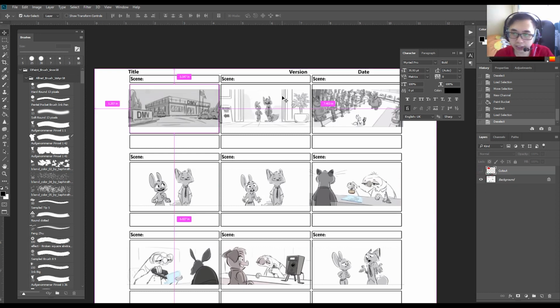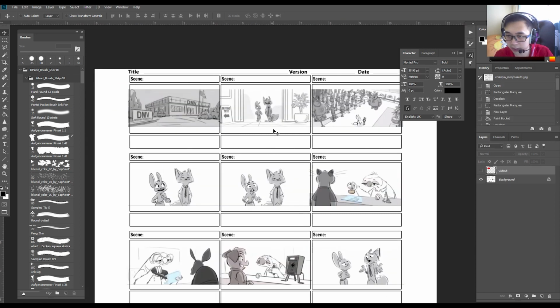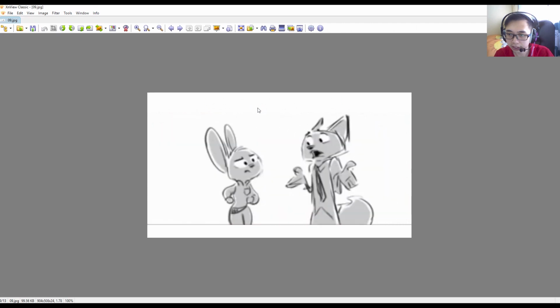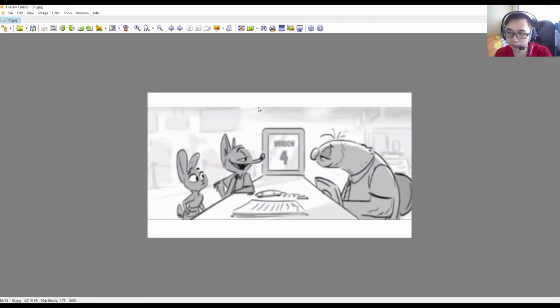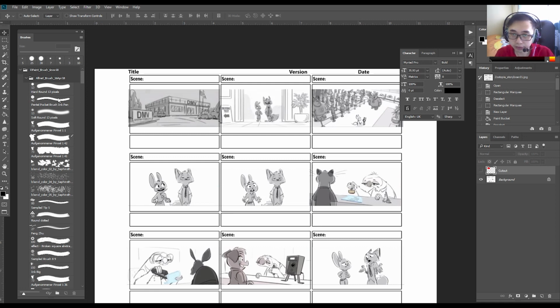So that's what I did, and that is how I'm able to get 13 images of storyboard panels cut out. I'm going to close this file, and this is how I got all my cutouts here. Once you have all the cutouts, it's not in the full resolution, but at least all the aspect ratio is the same. You can see that the film itself is more widescreen. This is probably, let me guess, 2.39 to 1. So the aspect ratio is more like the film aspect ratio.